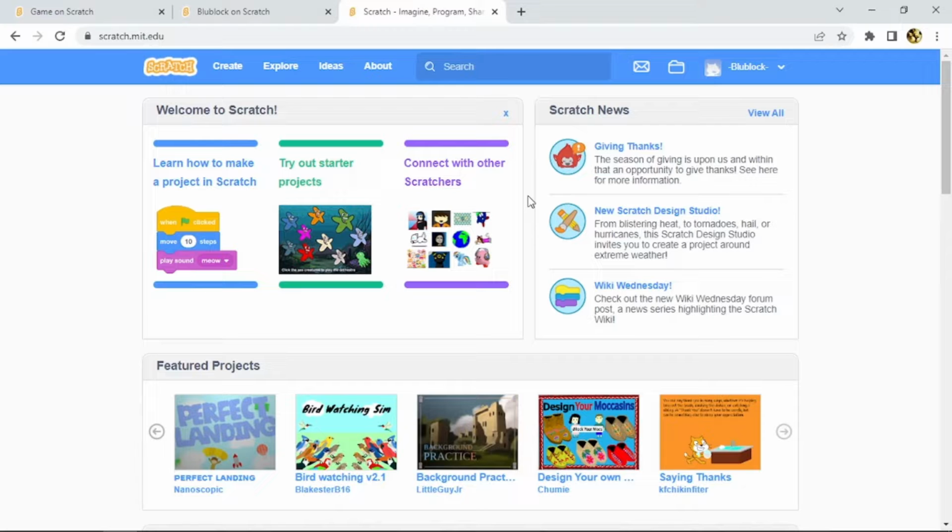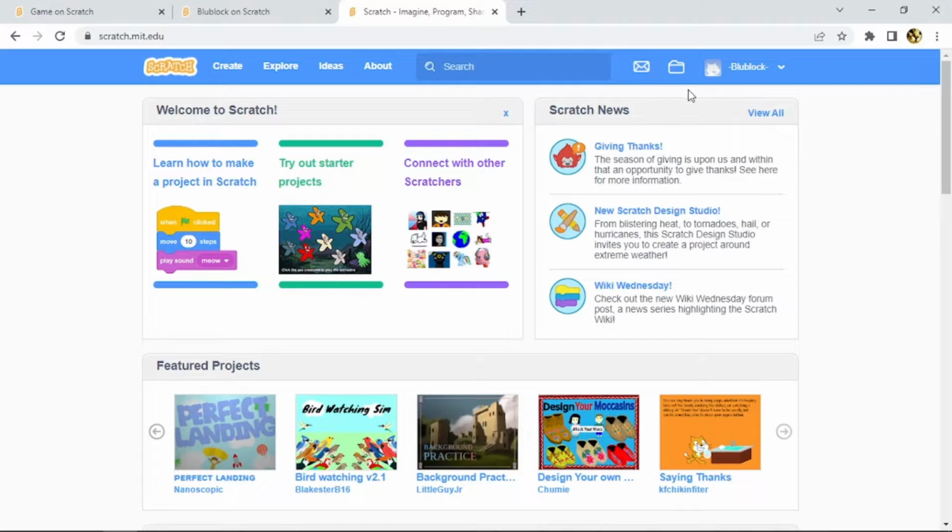Today we will be coding, learning how to code, and the topic of today will be variables. Now for those that don't know, coding is basically a language that computers can understand and that humans can too. They just write it in a way that they can understand it as well. And I'm using a website called Scratch, which is a kid-friendly, free website, and let's just get into it.